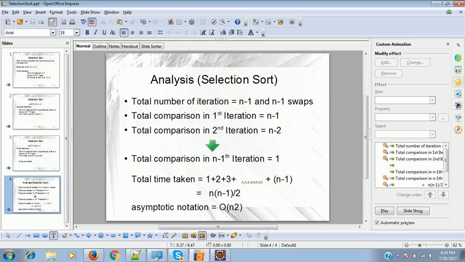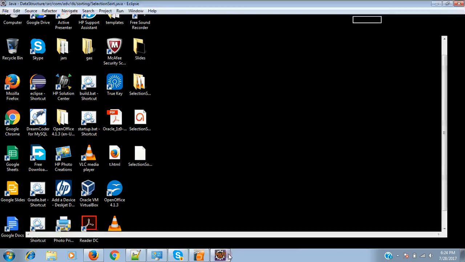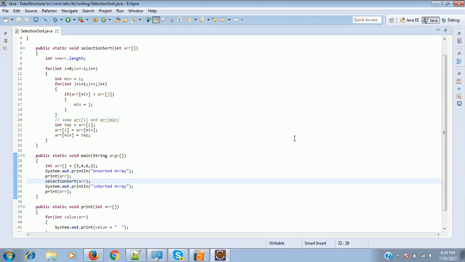Let us understand this with an example and Java code. I created a code which sorts the array.